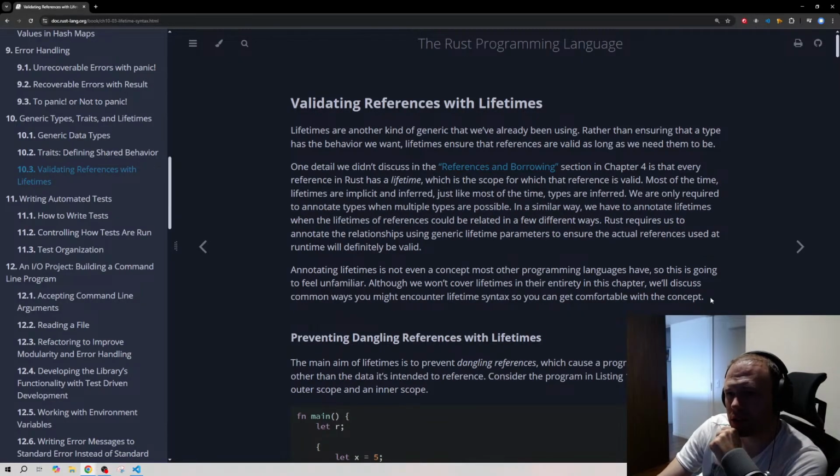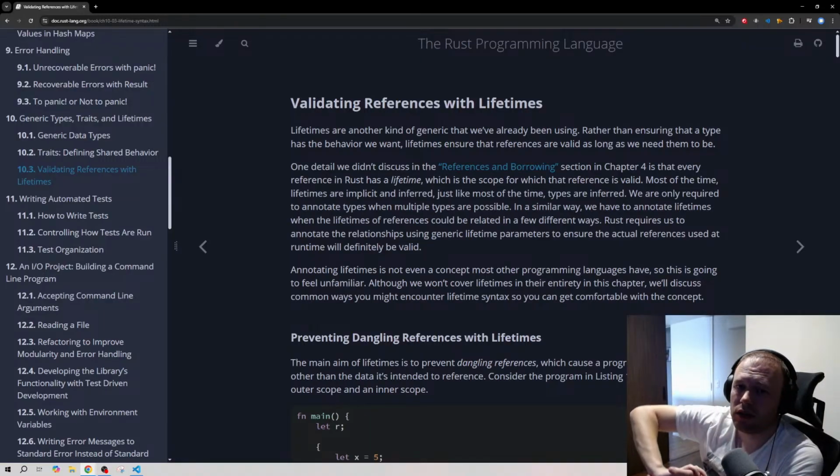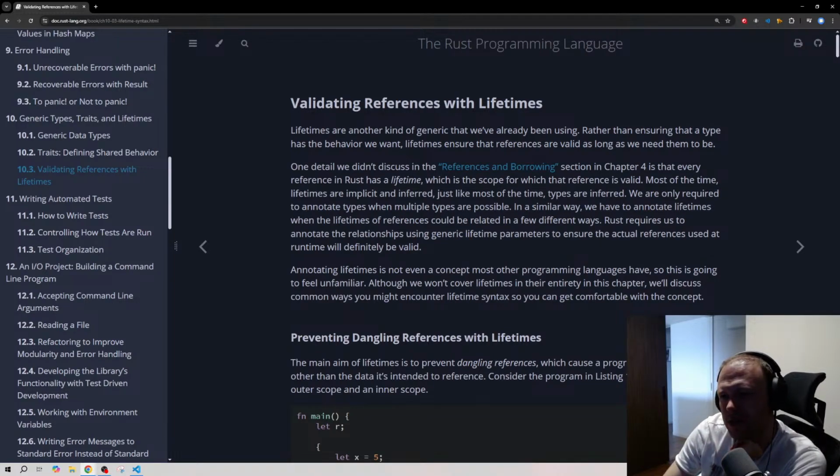Rather than ensuring that a type has the behavior we want, lifetimes ensure that references are valid as long as we need them to be. One detail we didn't discuss in chapter 4 is that every reference in Rust has a lifetime, which is the scope for which that reference is valid. Yes, I remember that.